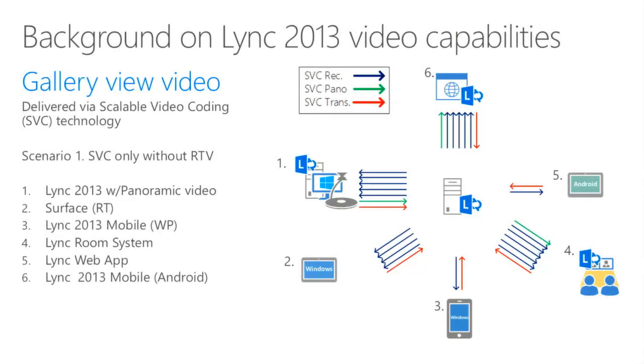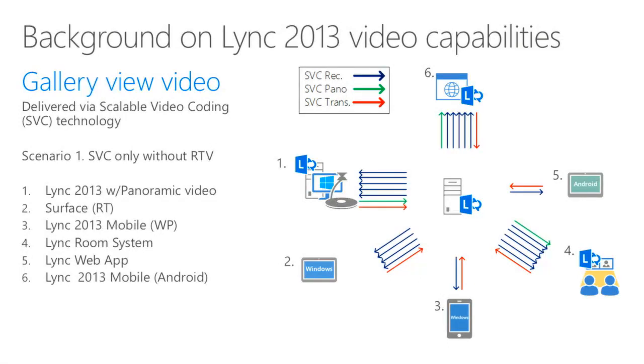In the case of Lync Room System, it's getting the full experience, including panoramic video. And then with participant number 2, you can see that's running a modern client or a Windows RT device. That's receiving 4 streams and sending 1. So I don't know if anyone's seen, but the gallery view on one of those devices is 4 speakers rather than 5, hence the reason why there's less streams.